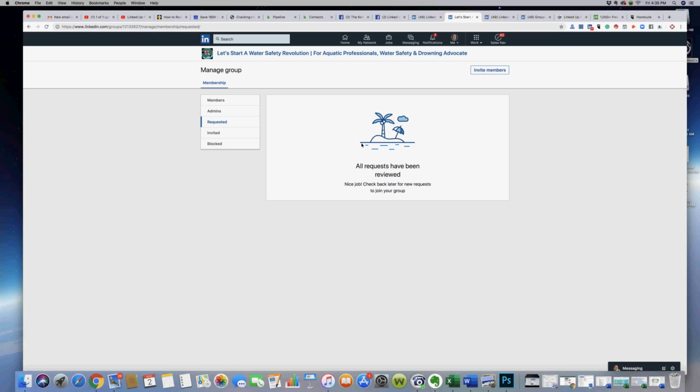And the mobile app is great. If you have LinkedIn and the mobile app on your phone, this will allow you to do this on the fly. Because I hate it when I request membership to a group and weeks go by, and in some cases I've had a month go by before they approve me. If this is a business or you're doing something that makes a difference and content is important to you, that's huge.